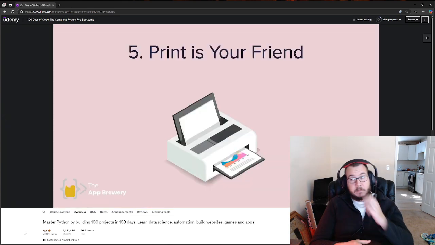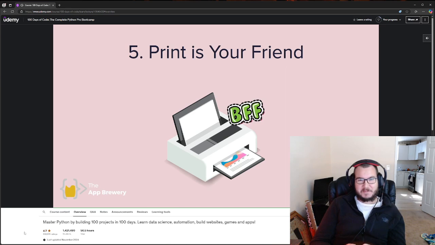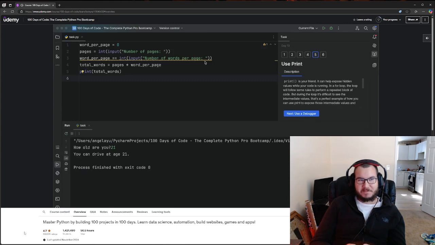Now, the next tip has been the thing that you've probably been screaming out for. Why don't we use print? And indeed, you are correct. Print is basically your best friend. Now, as developers, I know we don't have a lot of friends, but at least we can rely on print to be our trusty friend. Do you have heartbreak? Use print. Now, print probably can't help you with your relationship issues or family issues, but it can help you debug your code. And now I'm sure you're pretty much dying to use print to solve these debugging issues. Why, Angela? Why haven't you been using it before? Well, I've been saving it for this perfect moment.